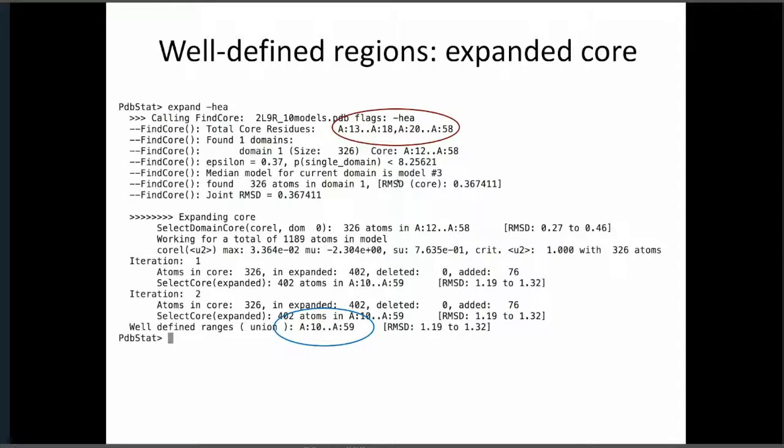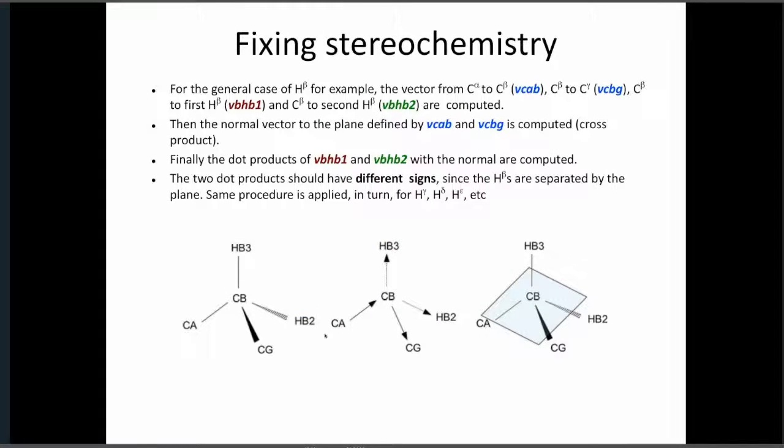So first the algorithm will calculate the core atoms and then it will expand them, calculating the standard deviations and expanding the core accordingly. And for example, here you have, after the expansion of the original core, what you get, and it's mostly the same as with the dihedral angle parameters. And it will also match other results like the side range method to calculate the range of the atoms, mostly. Fixing the stereochemistry was done in this way. I can tell you a comment the referee told us.